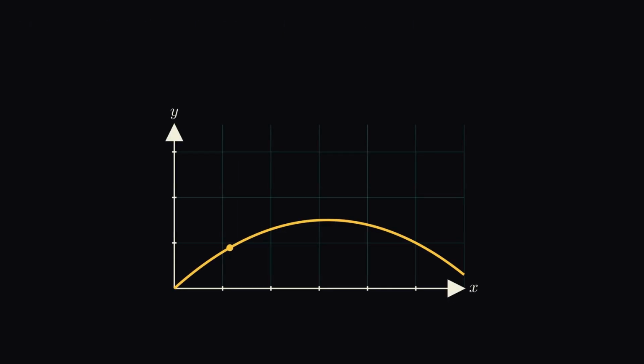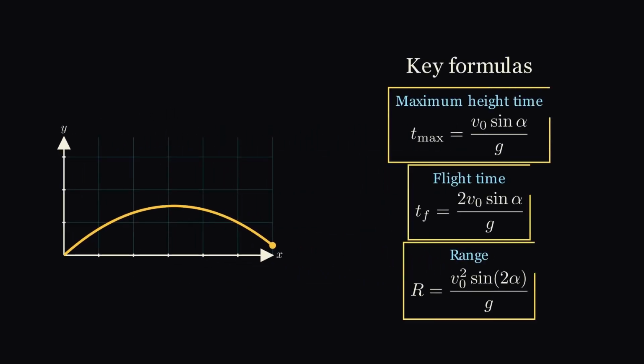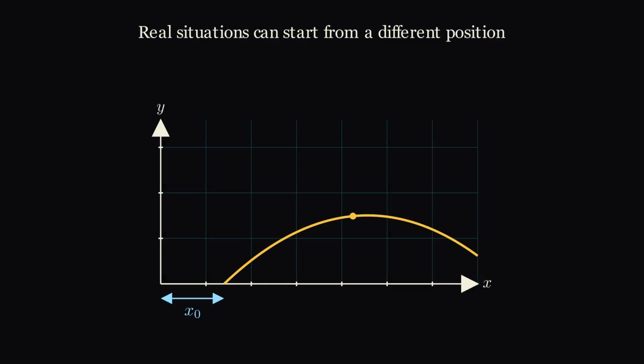Today we have seen an introduction to projectile motion followed by a simple analysis of its behavior. Of course, always remember that real cases can be more complex. For example, throughout this video, we assume that the object starts its motion from the origin of the axis. Obviously, this is not always true. But the goal for today was to introduce the concept in the simplest way possible.